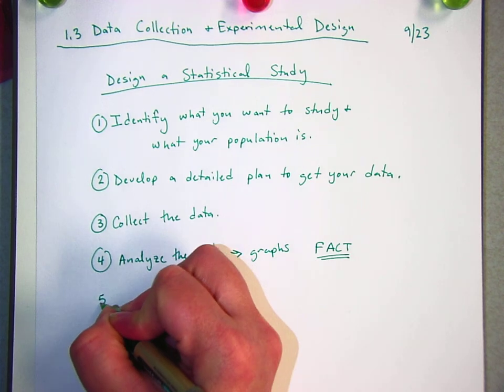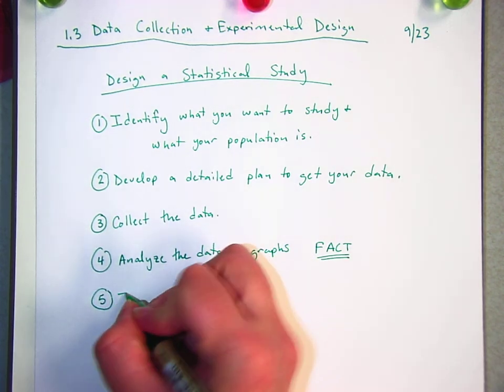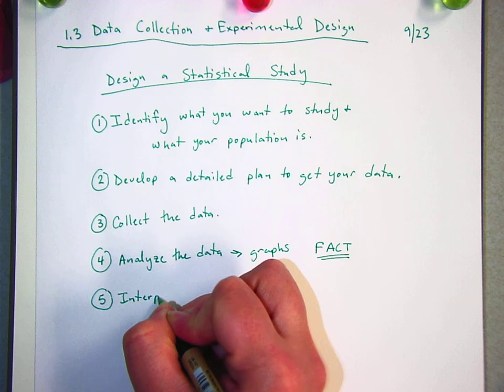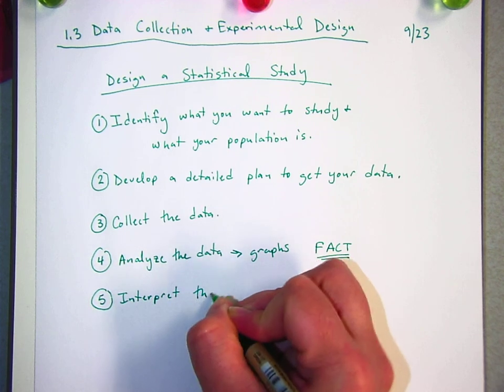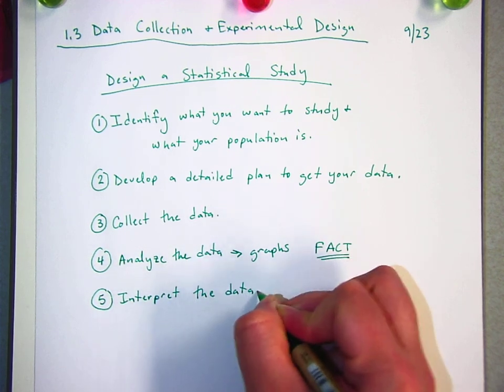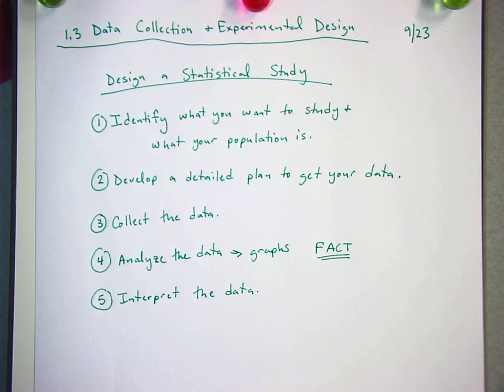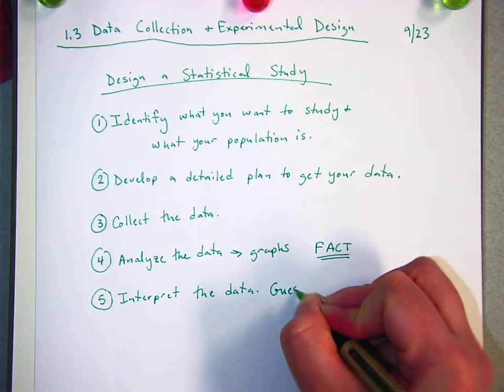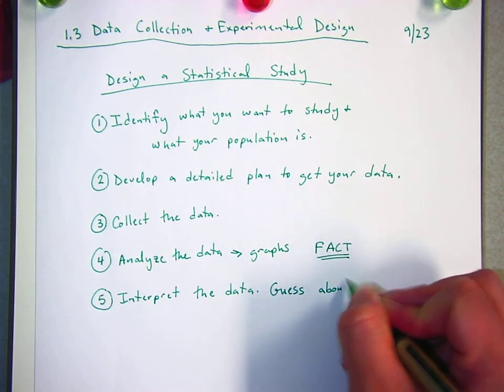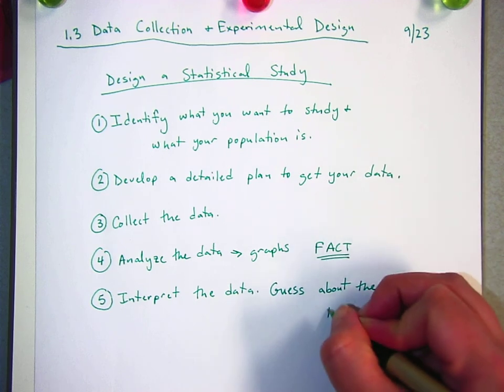Now, the question is, is it true for everybody? So now you have to interpret the data. Does your sample match the population? Maybe you asked people about Trump only outside of a Republican rally. Well, then I bet you they're probably going to vote for Trump if they're there. So you have to make sure that your sample matches your population. So this is where you make a guess about the population. An informed one, but it is a guess.